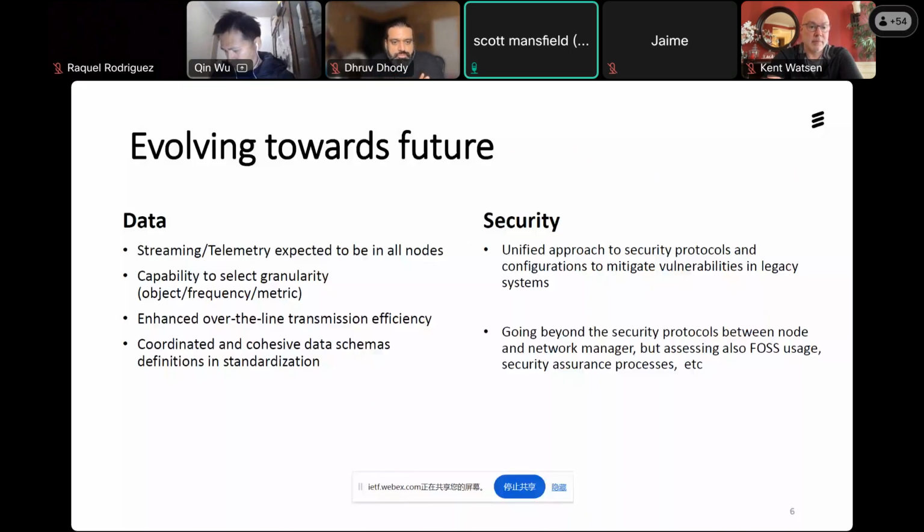We have a lot of examples in automotive and in aircraft, aerospace applications where they have low capability systems that they want to hook into this environment. So they need to be very tight in how they communicate, and then they want to then take it back to a netconf proxy or some such type of idea like that. And then data schemas and definitions, and having metadata about the data so that you can do translations between models. That's also very important. And we talked about security, just unified security approach, and you need the security for the underlying transmission of what Yang is sending, and then of course the security over the top. So I'll leave it there and turn it over to Yame.